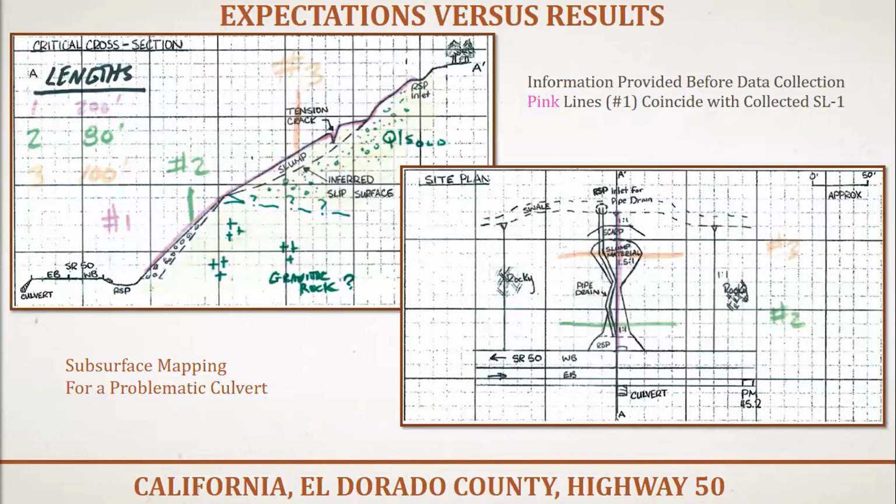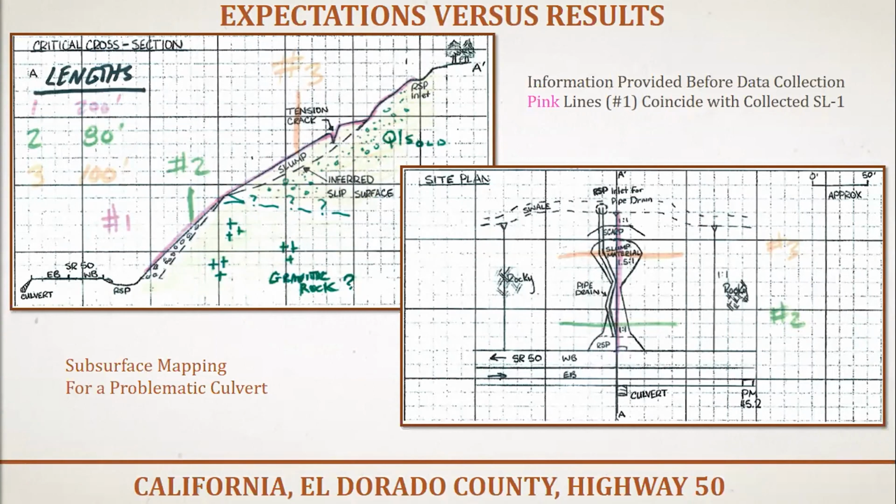Here we have a couple of diagrams created before the seismic refraction survey was conducted. These were created from superficial mapping and no borehole information existed at the time. The first sketch shows a cross-section with an estimated depth of rock and the location of a slumping or slide feature. The second sketch is directly looking at the slope with a down drain pipe visible within the mapped slump feature.